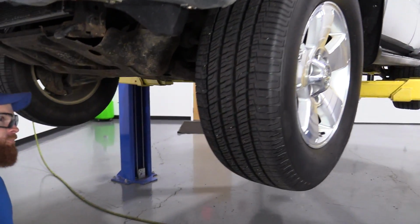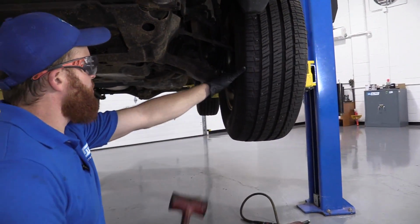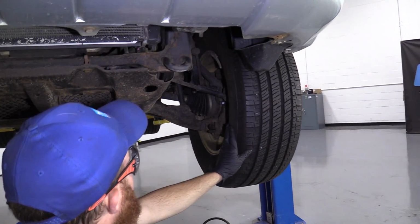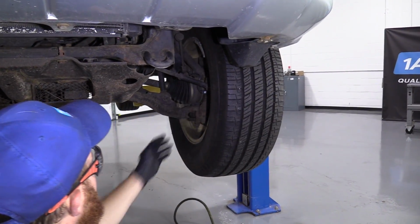Come right under here. I'm going to bonk right on the edge of the rim, okay? If you're using a real hammer that's not a rubber mallet, definitely don't hit your rim. You'll mar it up, cause issues. You could try bonking on the tire. You just have to be careful because when you bonk, it's going to want to come back. Rubber mallet right on the rim.